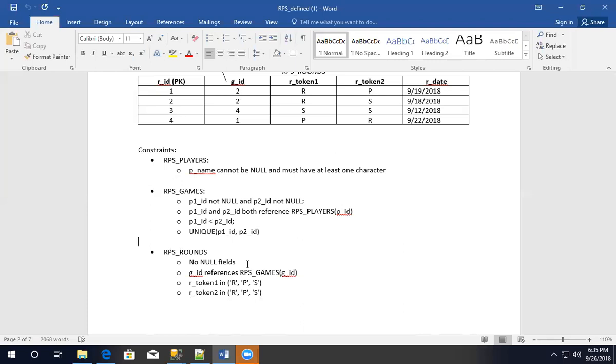They might say rounds, or no, tokens. And in tokens, they have the character R, the character P, the character S. And they make token 1 a foreign key into the tokens table. Token 2 is a foreign key. Therefore, that stops me from putting an invalid play in there.